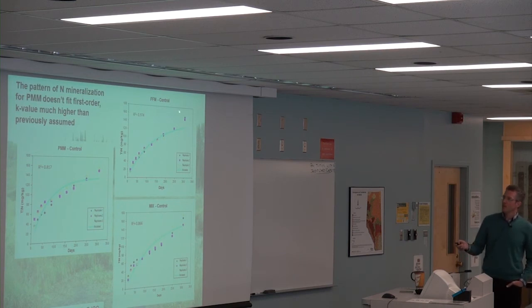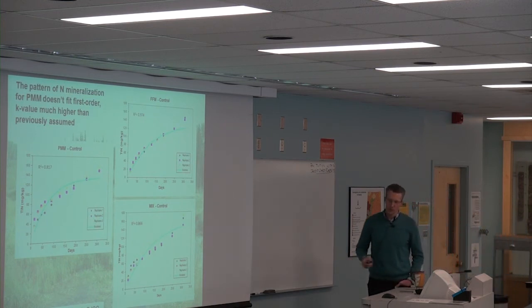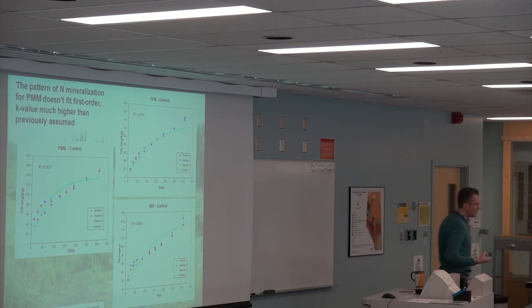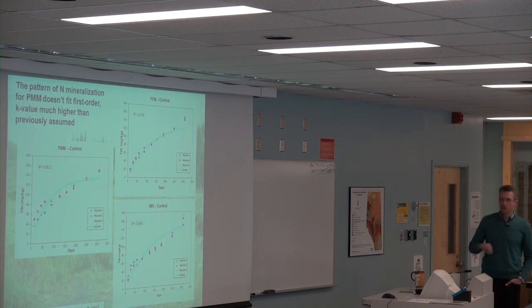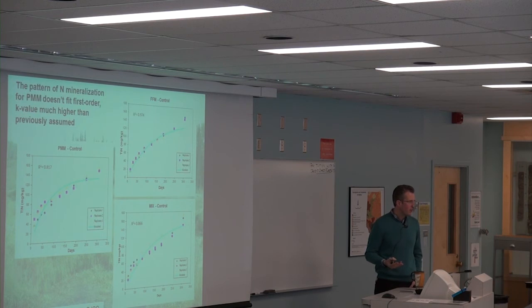If we look at the forest floor mineral mix, it right off the bat fits first order kinetics properly, and it has an R squared of 97%. Okay, and the mix is sort of somewhere in between. And so what this suggests to me is that this first order decomposition kinetics is based on aerobic substrates, and to me this is sort of evidence that this substrate that formed in anaerobic conditions, in an aerobic environment, has strange decomposition properties.